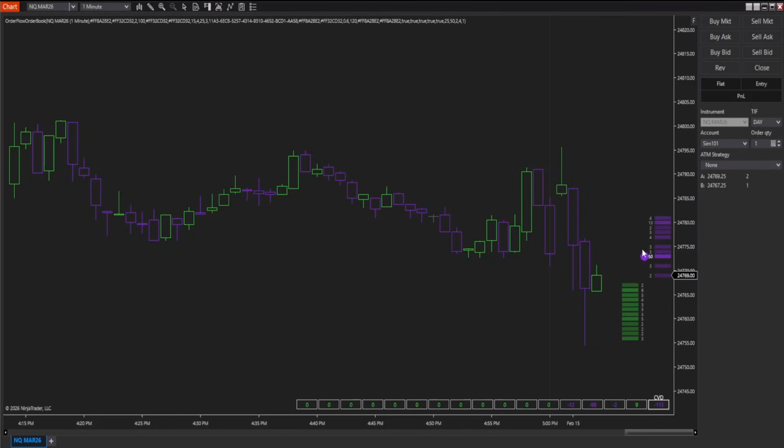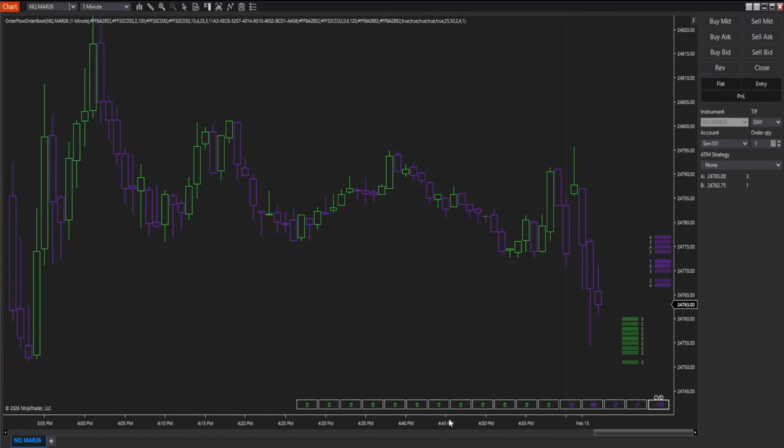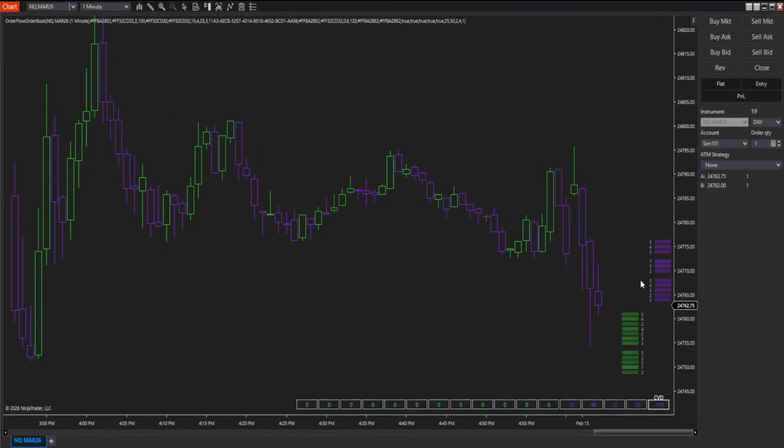Who knows? But as you can see here, the lighter the color, the more resting orders there are. Now, I might have to flip that to only show like only the dark ones, but it all depends on what people want. The majority of the people, if they want the heavier volumes or heavier resting orders to be a lighter color, then we can do that. Or I can actually try and do that in a user setting, and you can choose whatever you want. I'll just have to code that in.